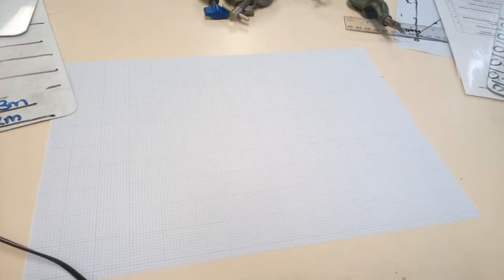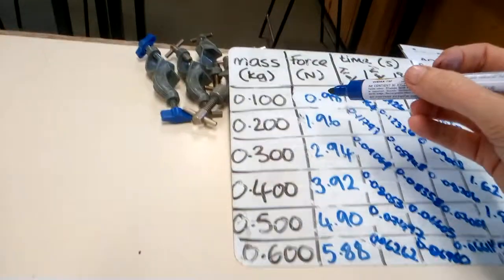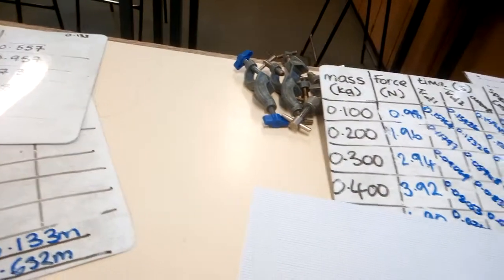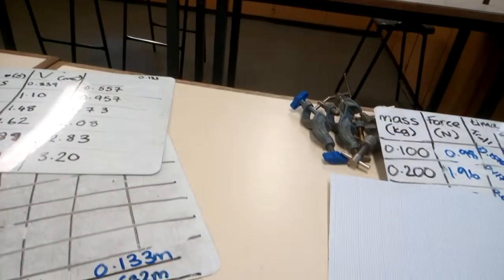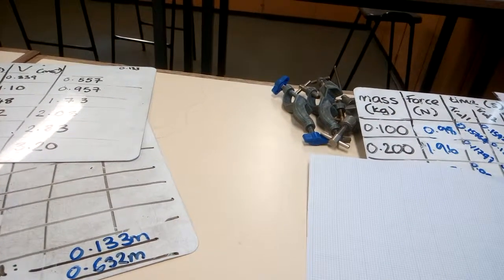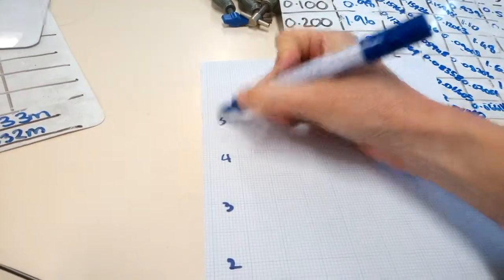Right, the next thing we're going to do is draw the graph. If you remember, at the start we said we're going to draw a force against acceleration graph, and we're hoping it's going to be a straight line. So get your graph paper and think about the scales you're going to use. I've got force, which I'm going to put on my y-axis, and my force goes from 0.98 to 5.88. I'll put my paper around this way, and I can have 0, 1, 2, 3, 4, 5, 6, and it fits in nicely like that on my y-axis.